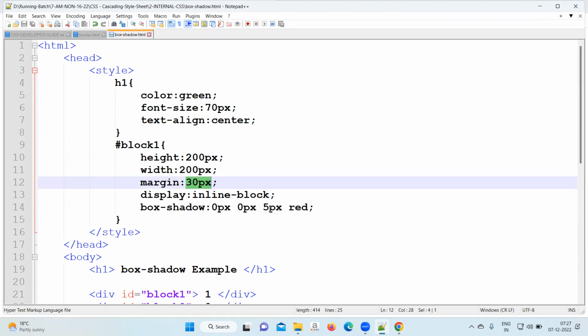But the 5 pixel shadow you have written is going to consume from your 200 by 200 only. It will not take any extra space. But when we write a border, the border will take extra space: 200 plus 5 pixels left, 5 pixels right. But this will be taking 5 pixels from the existing width only. It will not take anything extra from the outside.